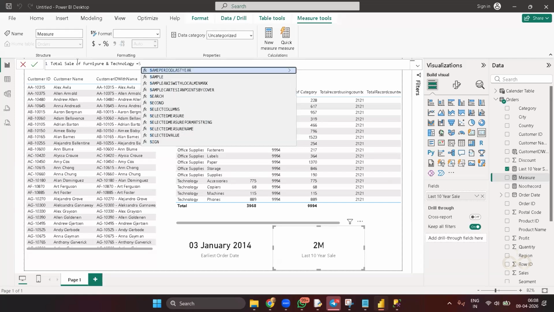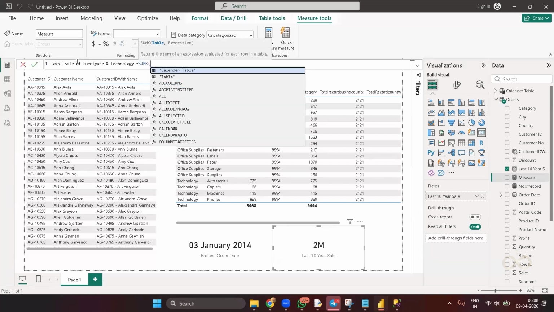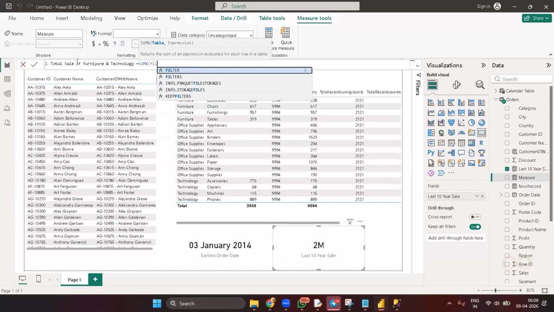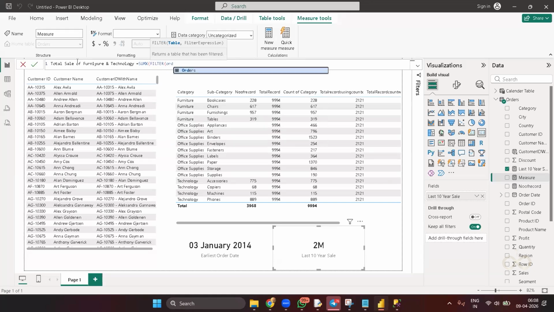SUMX. Okay, my friend. First of all, filter, because we need to apply the where clause. Which table do we want to filter? The order table. And what is the condition, my friend?